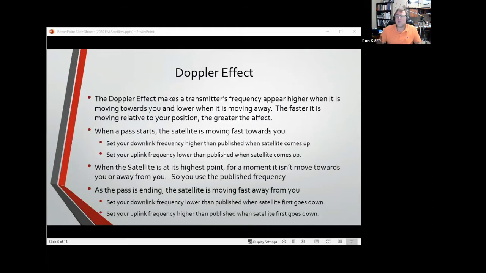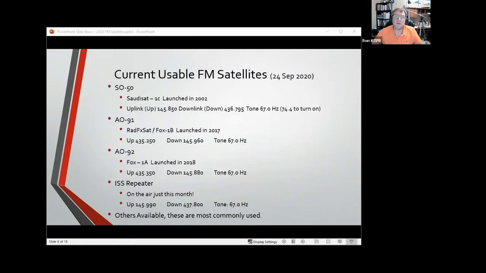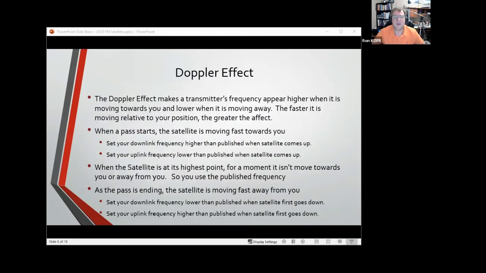Okay, one of the big things here is the Doppler effect. If there was no Doppler effect, all you'd have to do is tune into these frequencies that we have right there, and you'd be ready to go. But it doesn't quite work that way. The Doppler effect makes a transmitter's frequency appear higher when it's moving towards you and lower when it's moving away.